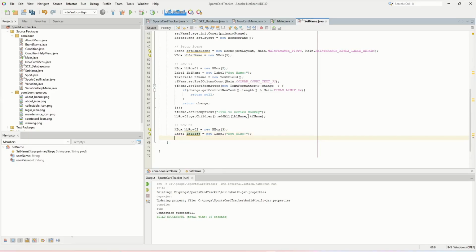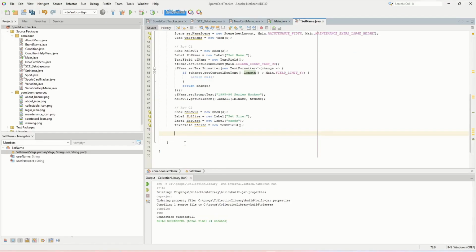Now we want to have a second label. Label lbl card equals new label, and we're giving this the value of cards. So now we have to have a text field for them to put in the size. So text field tf size equals new text field.